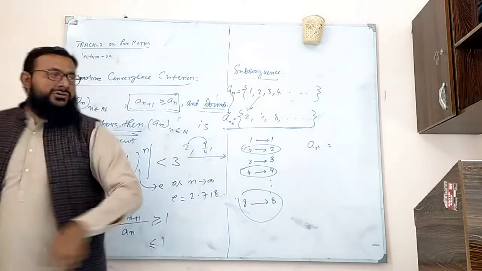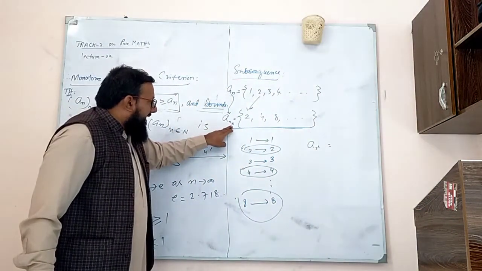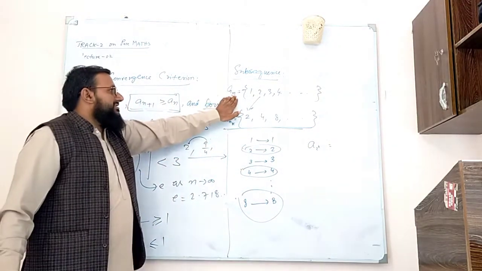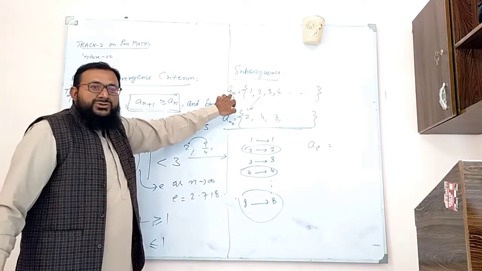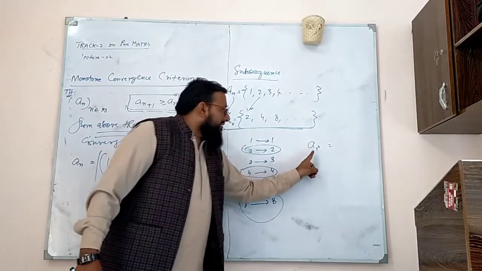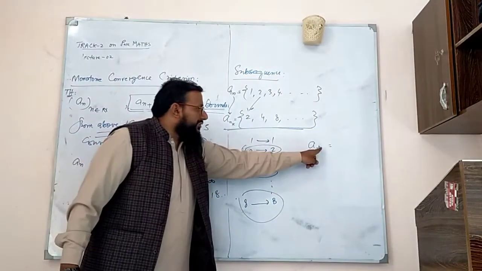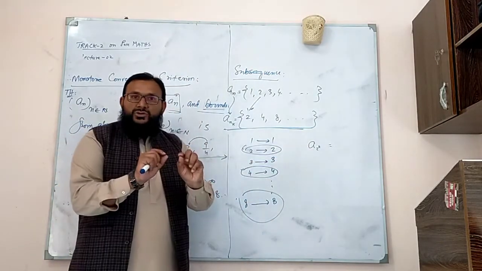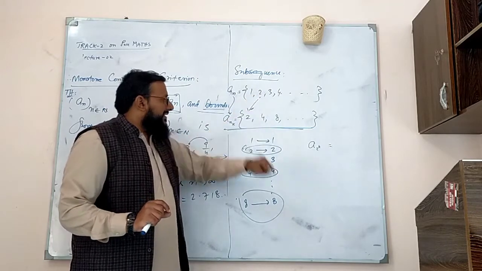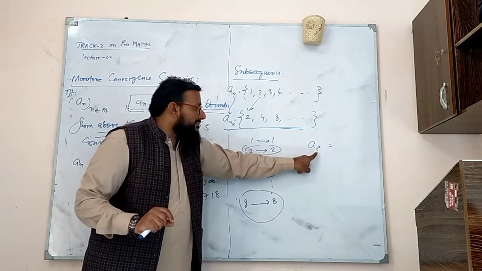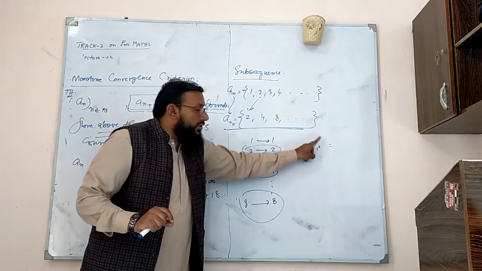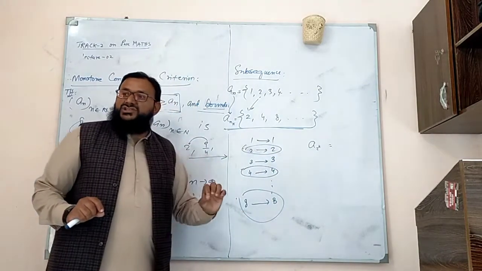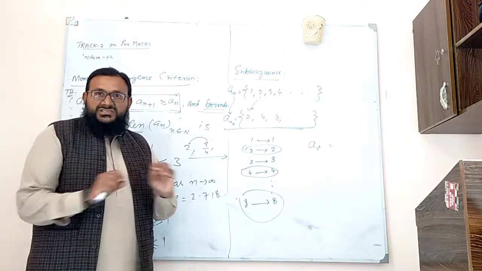So n_k is replaced by 2 power k. I give you this sequence with the name a_n, and I ask you to give me the subsequence a_{2^k}. What will you do? You will put k equal to 1, starting from 2 power 1. It means this becomes a_2. So you will pick the second term. Then you will put k equal to 2. This becomes 2 power 2, that becomes 4, so this whole becomes a_4. You will pick the fourth term. Then you will pick the eighth term, and so on and so forth. So this is how you define a subsequence.